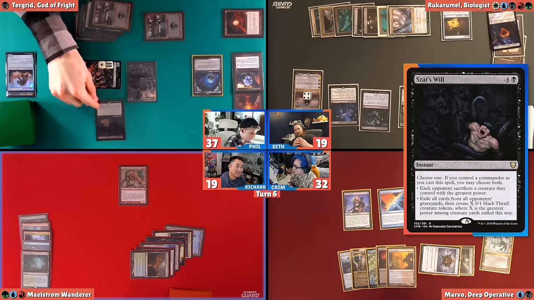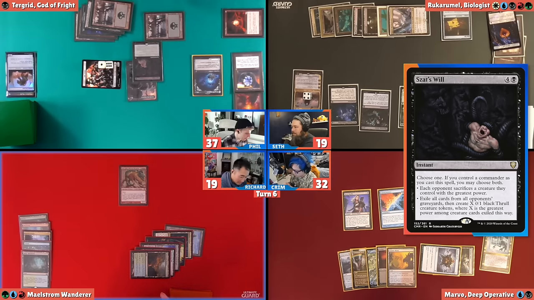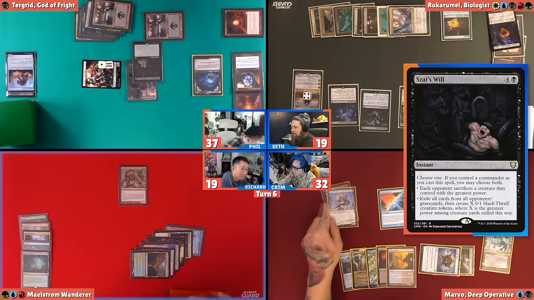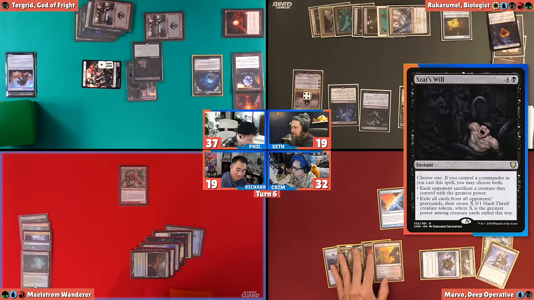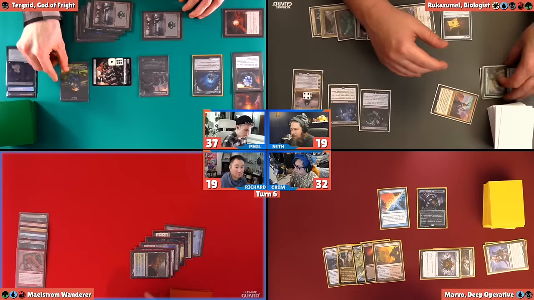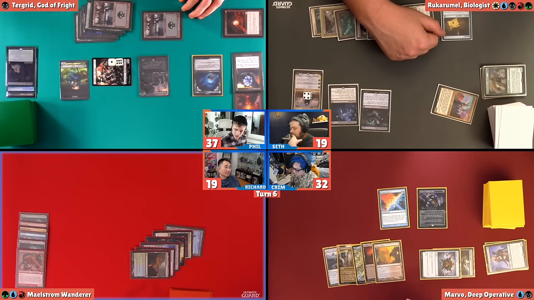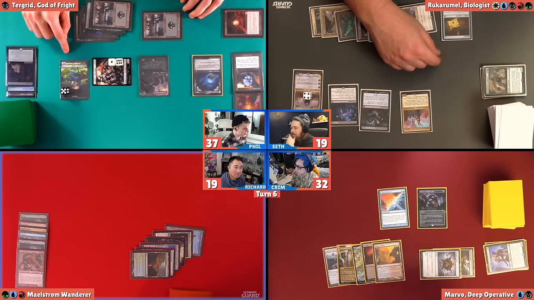Sad's Will, and I control my commander. Oh, this is German. Let me see. Every opponent sacrifices a creature with the highest power they control, and then exile all cards from all graveyards of your opponents, and then create X 2/1 Thrall creature tokens, where X is the number of highest power. All right, Green Warden's down. So Green Warden was 5 power. Then I get 5 Thralls, and that's why I wasn't scared of the Maelstrom Wanderer.